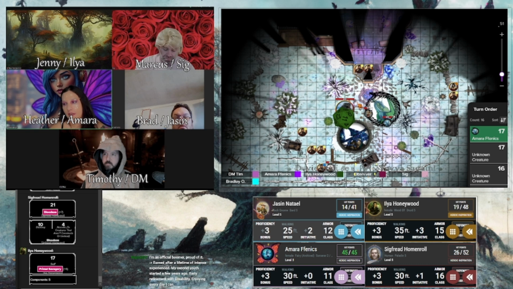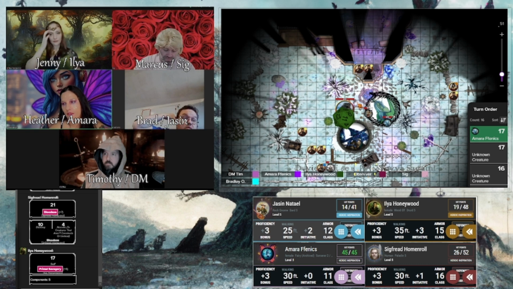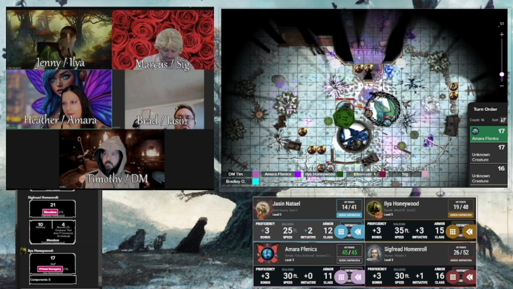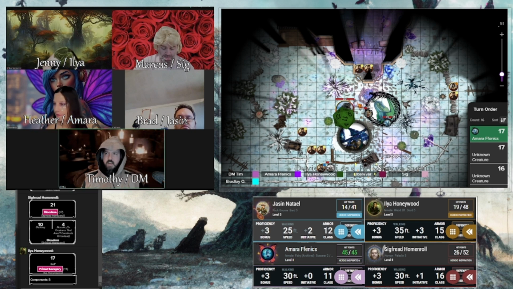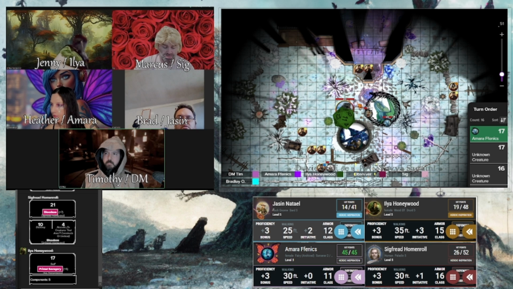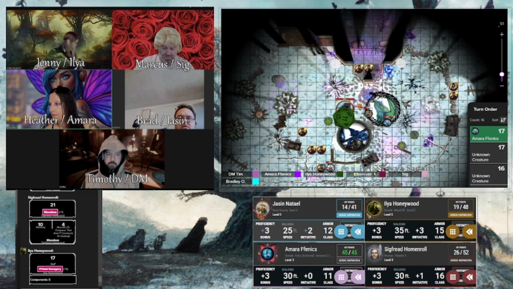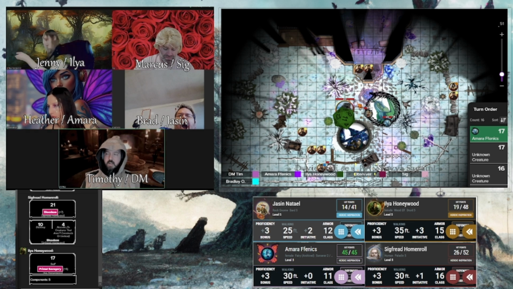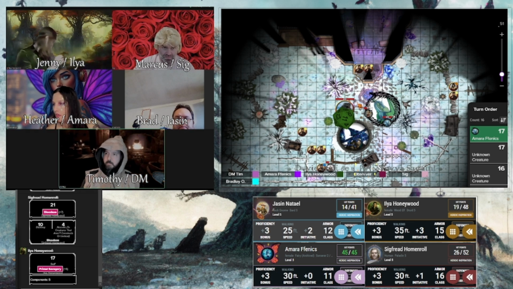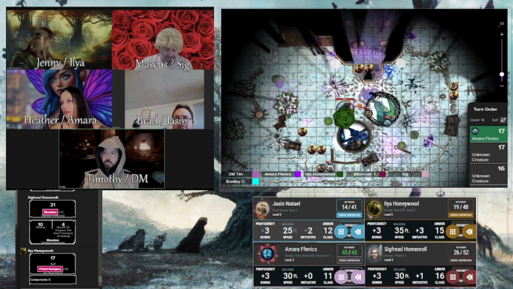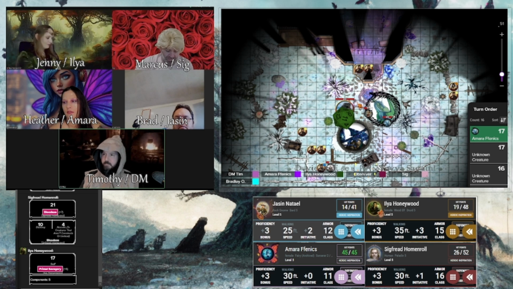Oh, wait. I'm gonna recast Sanctuary on Sig. Is it a cantrip? It is. Oh, no, it's not. In that case, you can't do 2 spells for action and bonus action, unless the bonus action is a cantrip.